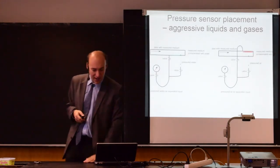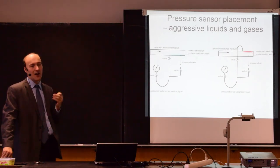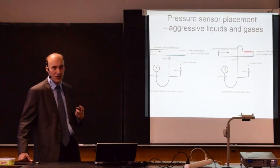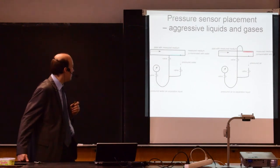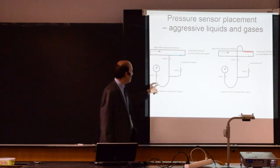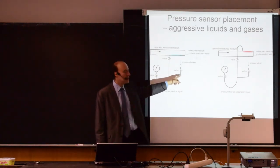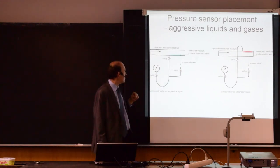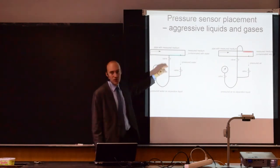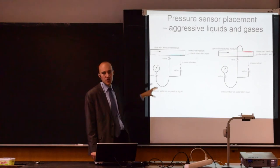Two very common separation liquids are water and air. Since they are very cheap, we can use them as separation liquid. They are not aggressive to many materials. So here you have two examples how this can be used in a process. On the left picture, we have water as separation liquid. So we have a port for pressurized water, a valve that allows me to close it, a valve in front of the pressure gauge that allows me to remove the pressure gauge, and a valve that allows me to close the system completely. And all this system is filled with pressurized water.